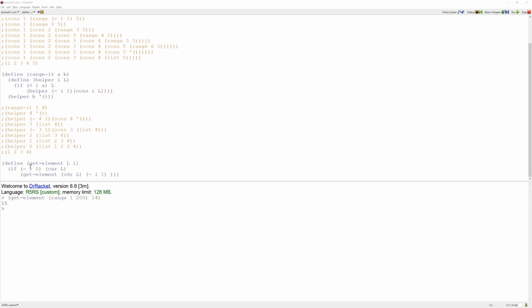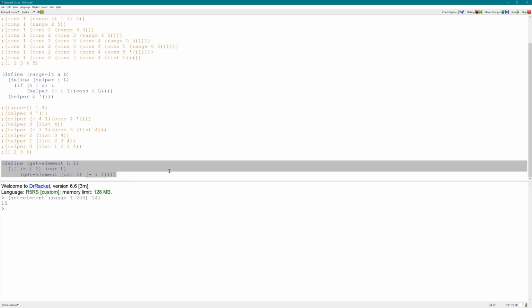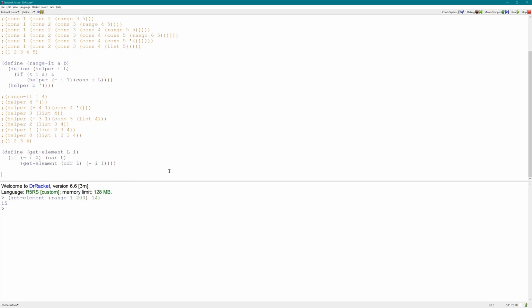Now, this solution is an iterative solution, but as you might notice if you try to solve this recursively, it doesn't really make sense. And the reason for that is that this is a problem of reduction. So let's take a look at the substitution model. Here we go. Something like get element from the list 1, 2, 3, 4. We'll get the tooth element from that. So index 2, which is actually the third element.